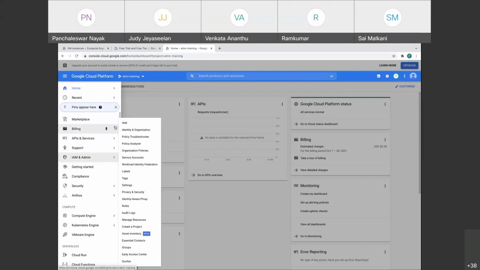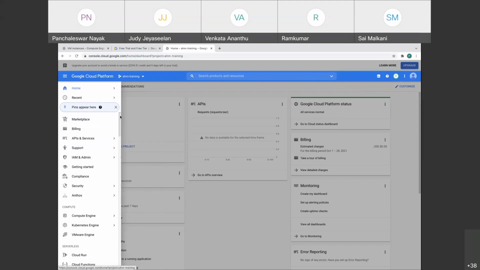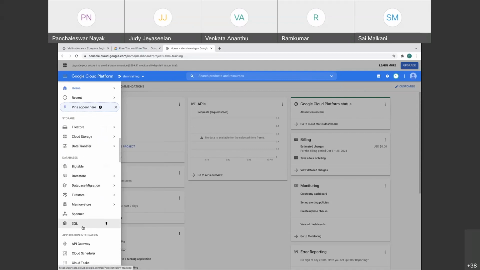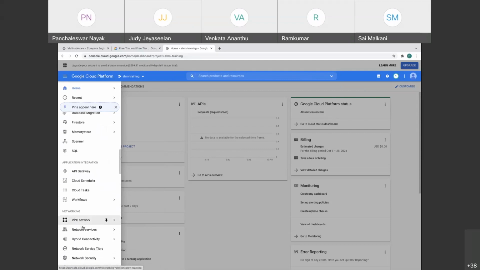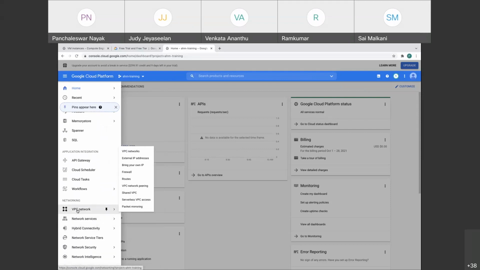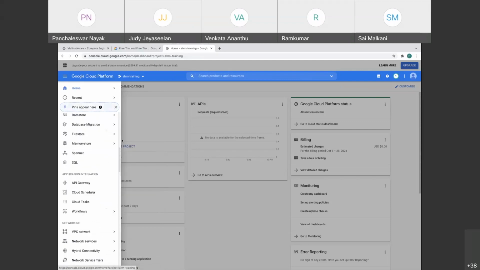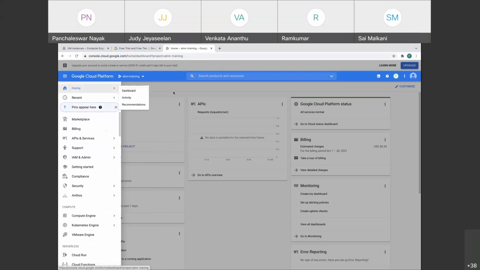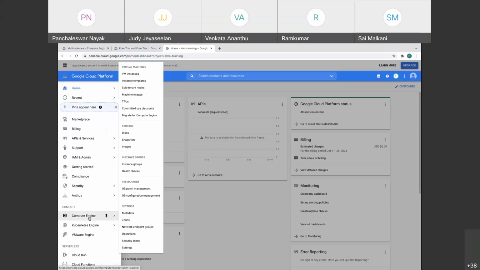But here in your free account, you can do whatever you want. A lot of things. You can create your own networking, you can create your own services, databases, everything. We'll do that later. We'll create our own VPC network maybe in the next session. But today I'll use the default networking, which is already available for us. I'll not spend more time, I'll just give a quick start. So let's go to Compute Engine.